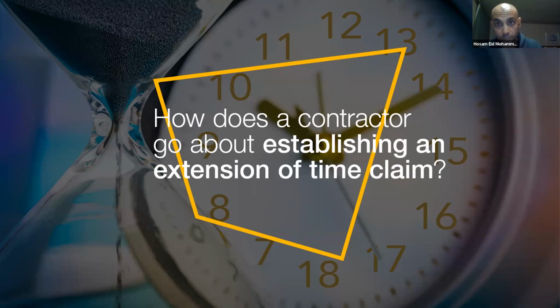After having the entitlement, the merit part, done, from the forensic planning standpoint there are three processes to deal with delay events and develop an extension of time claim in terms of quantification. First, identifying and collecting the delay events, which my esteemed colleagues John and Alex covered. But from my point of view there are two main approaches, the cause-based approach and the effect-based approach, to identifying and collecting delays. In this process, the nature of the delay events may drive the analyst to choose the basic method he or she is going to use: the observational or the modeled method. At the end of the process, the contractor, the claimant, shall have a list of delay events with the proper substantiation.